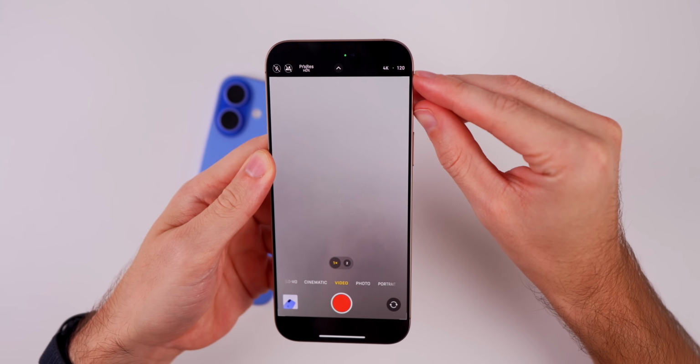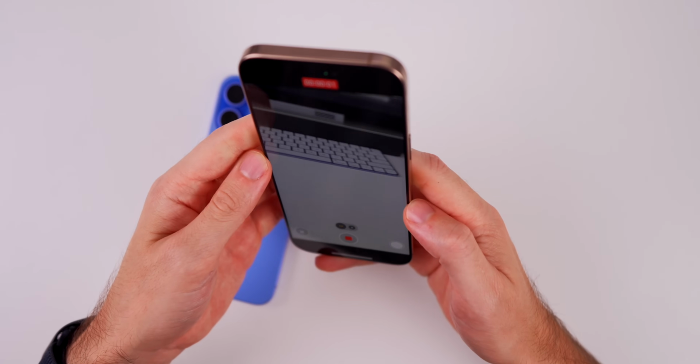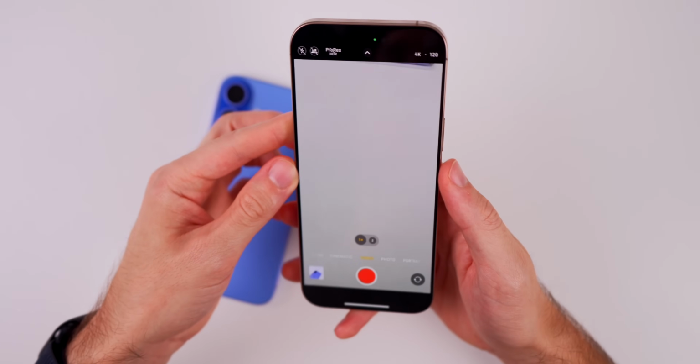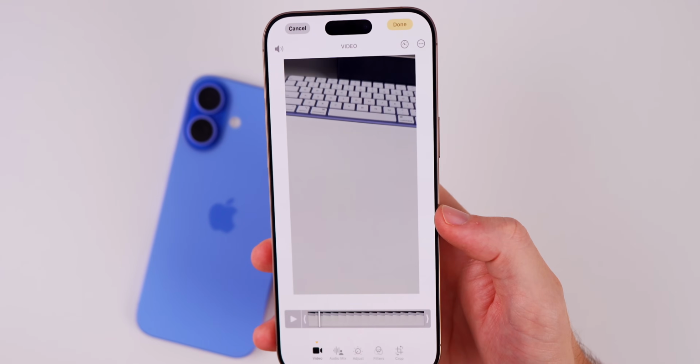So this is not available on the regular 16 or 16 Plus, but this feature is awesome, not just because it's amazing to shoot 4K 120 in general, but also because of a feature that's built in to iOS 18 to help us really get the most out of that 4K 120. Because if you go to edit right here, take a look at this.